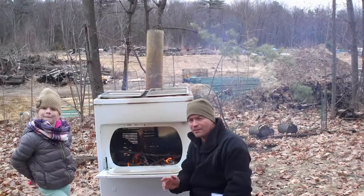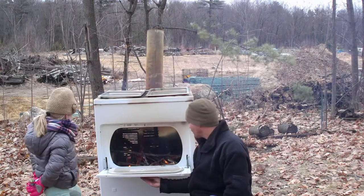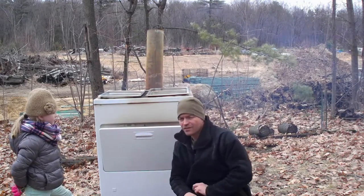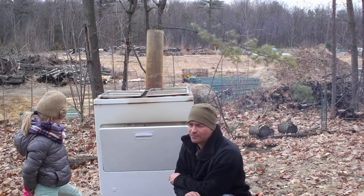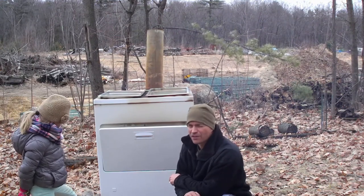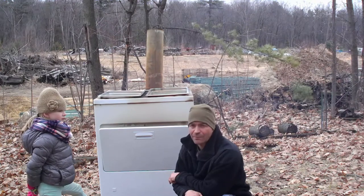All right guys, again, now that you can see it's working pretty good, I'm actually pretty happy with this setup. Probably on Sunday, we're going to boil down the rest of the sap we have.